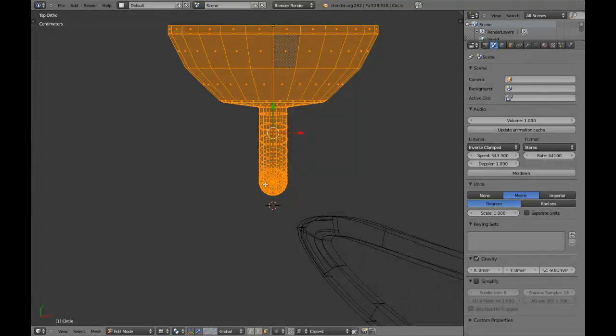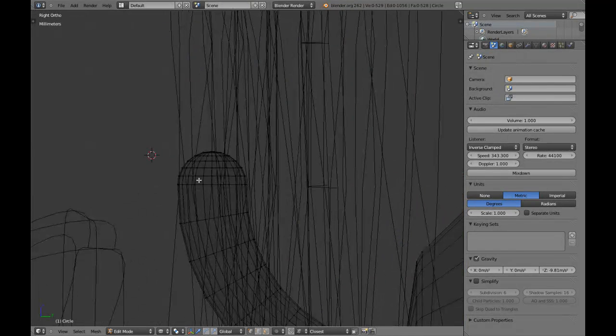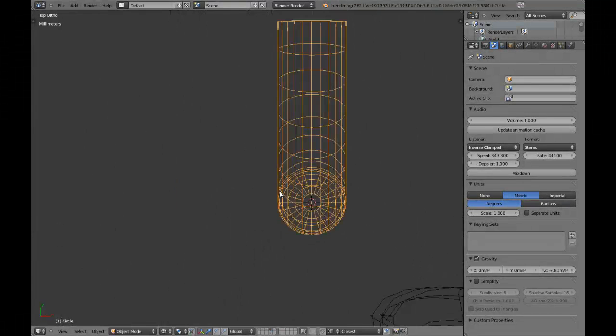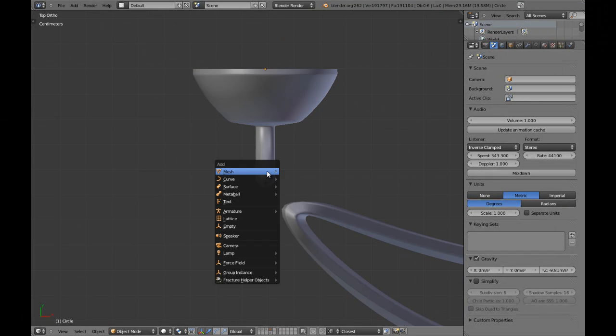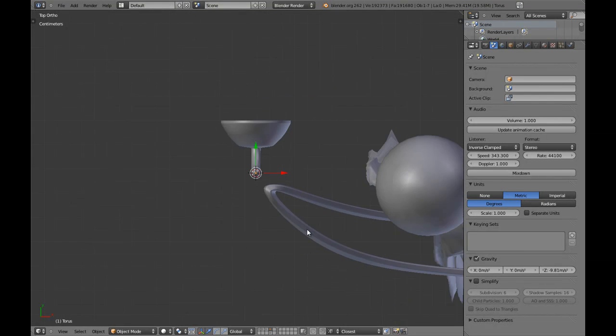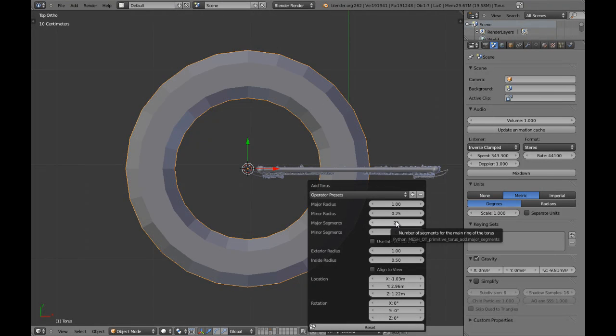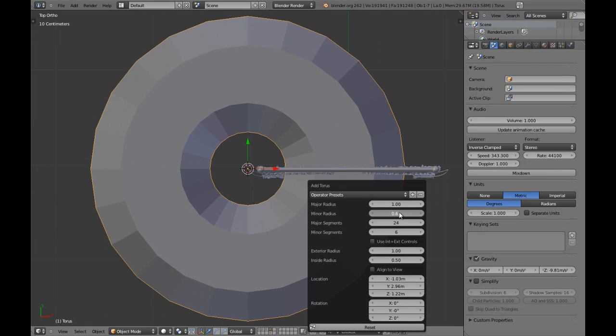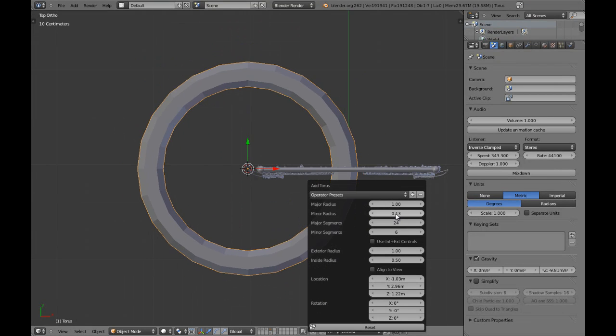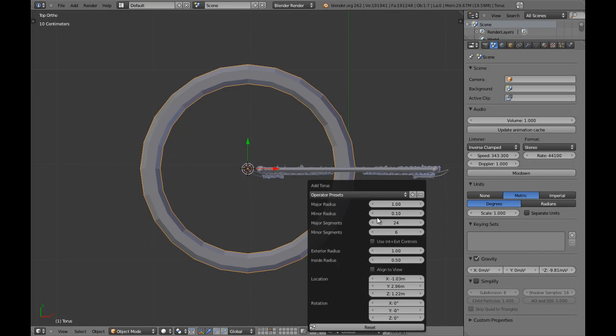And we're going to be working, or at least I will be working here with a torus. Okay, but of course this is too much. I'm going to divide this in two, and this one in two. Now the minor radius, I don't know how to say it, we're going to make it, okay.